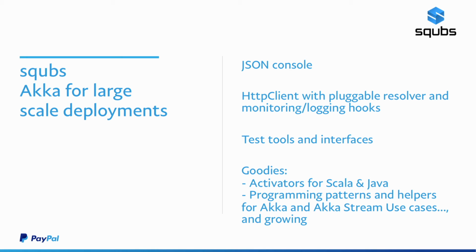Scoops provides quite a bit of testing tools and interfaces to make unit testing a lot easier, especially. The project itself is mostly written in Scala, but as Akka does, for any API or extra API utility we provide, we have Java APIs as well. And we have activator templates for both languages, already configured with Docker, so all you need to do is run sbt docker and just docker run, and you can deploy it today to AWS or wherever you want. It's basically production ready.